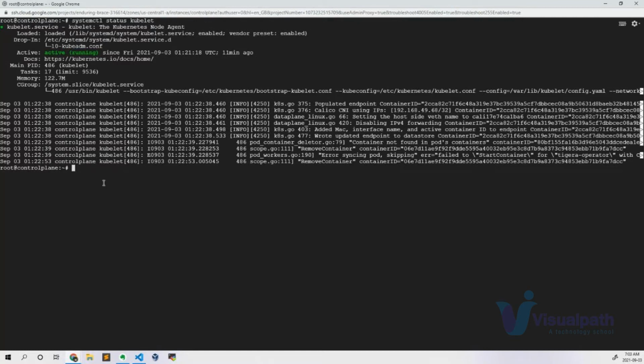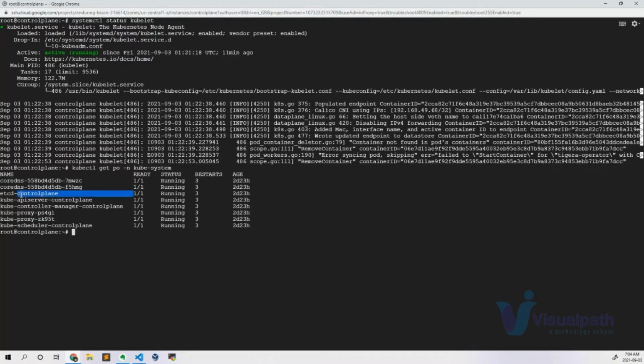For example, you already know that your Kubernetes components are running as pods. If you take an example, kubectl get pod -n kube-system namespace, and you try to see the pods in this namespace, you can see there is etcd, API server, controller manager, and then there is proxy and scheduler and all, right? These pods are static pods.